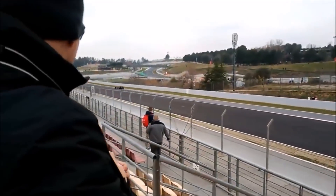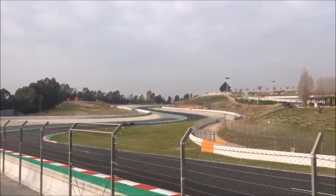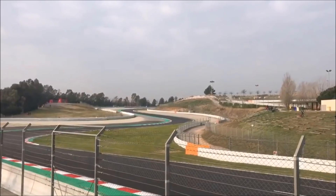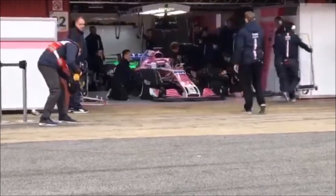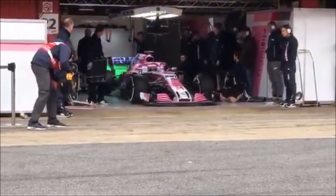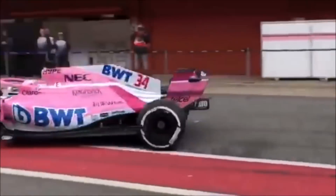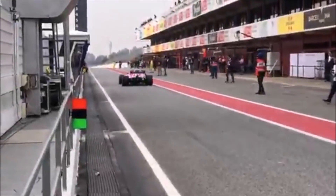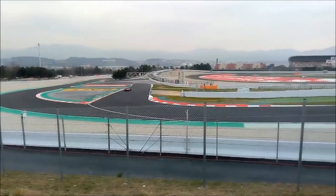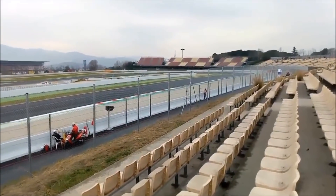I'll say it until the beginning of the season: these times we cannot say are reliable whatsoever. You see Williams at the bottom of the pecking order with a soft tyre fastest lap — you just really can't tell who's the quickest car and who's the slowest. But you can make a good estimated guess. I've used data from Sky Sports F1, BBC Sports F1, Autosport Magazine, Motorsport.com, and I've compiled a list of the pecking order of the 2018 teams.